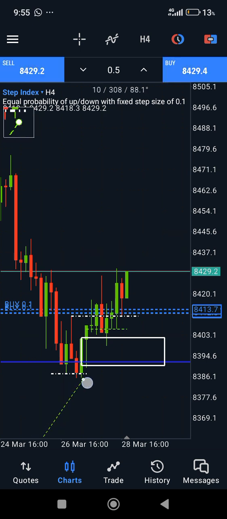As soon as price tapped into the POI, this red candle was the first candle that tapped into it, and then we got another green candle, which formed a lower low. Another lower low here, then this was the most recent lower low. So I waited for this most recent lower low to do its thing. It did its thing and gave us the most recent lower high. This is a lower high, this is a lower high, this is a lower high. So this became the most recent lower high. Now we have established the most recent lower low and the most recent lower high.